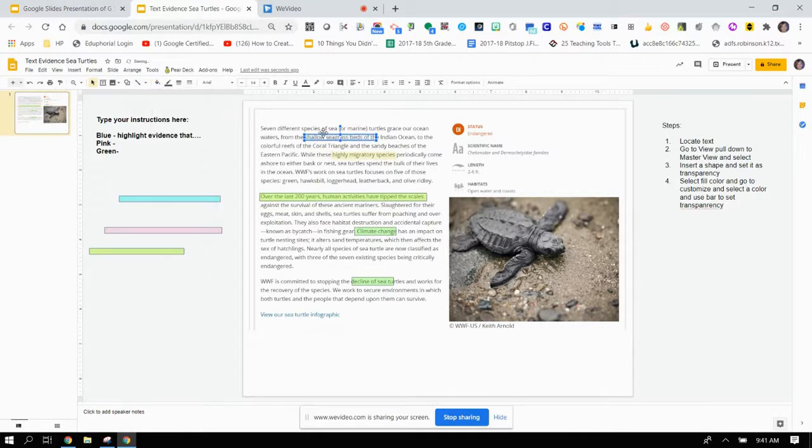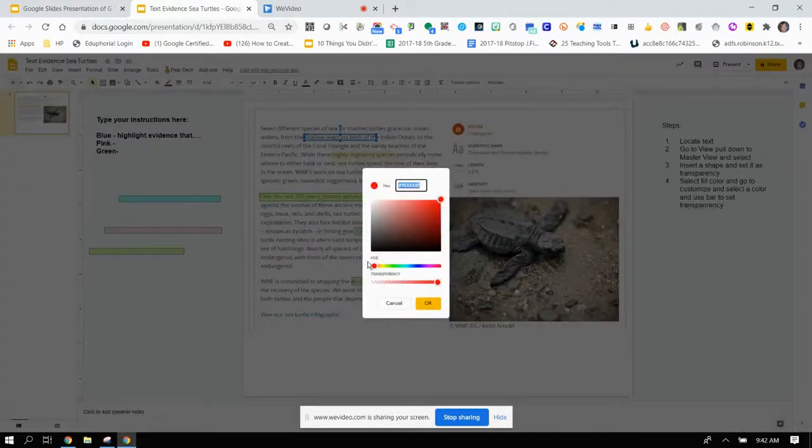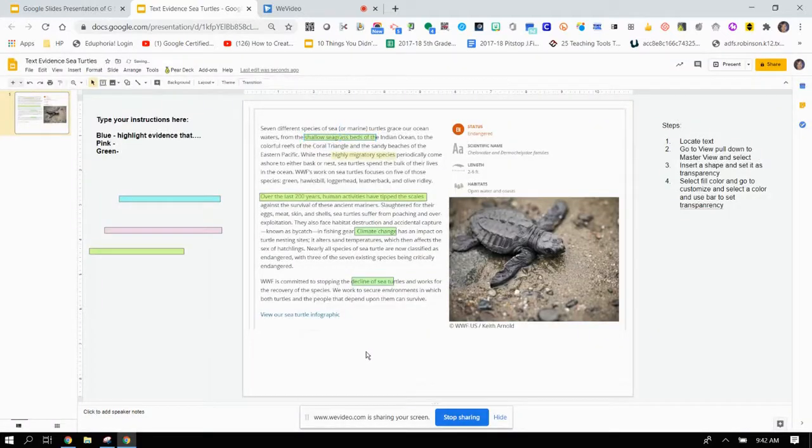Now I'm not finished here, because you'll see when I click off, this is just the box. So you have to teach them how to do this. Then, as they come back over here to your color, come down to custom and pick your highlighting color. Then teach them to use this transparency bar, bring it down to where it's just a light shade of that color, and click OK. And you will see then that it has a highlight.